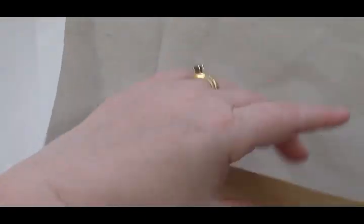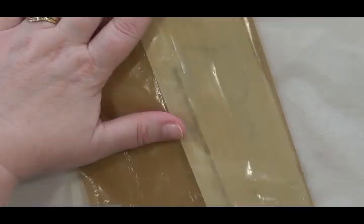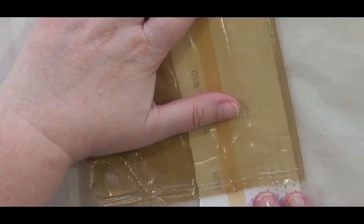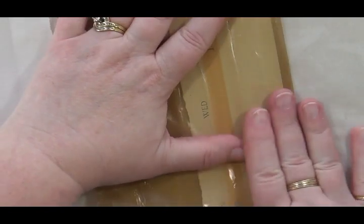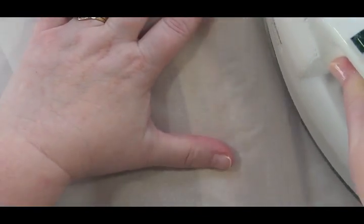Okay, cracker bag. I'm going to seal this little fold also. I'll turn that around where that's a straight edge, just about an eighth, a quarter, eighth of an inch or so. I'm going to seal that little cracker bag edge.